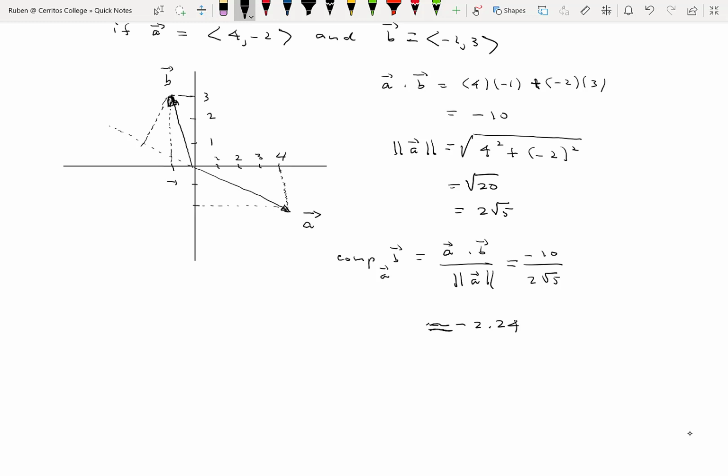Remember, that gives us that the component should be negative. So that -10 over 2 radical 5, or -5 over radical 5, actually that's equal to negative radical 5. That's about -2.24. So this makes sense. And even my drawing, I'm not very good at drawing. You're going to discover that more and more as we go along. It looks like it's about 2 in length, 2 and some. It looks about right. That little length behind looks about 2 point something. Okay, and it's definitely negative.